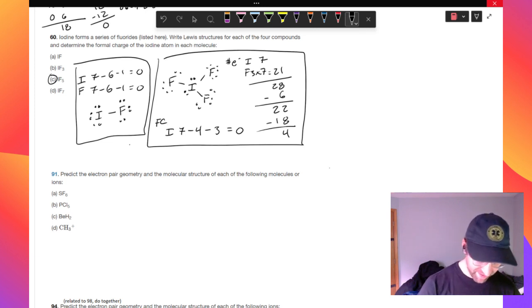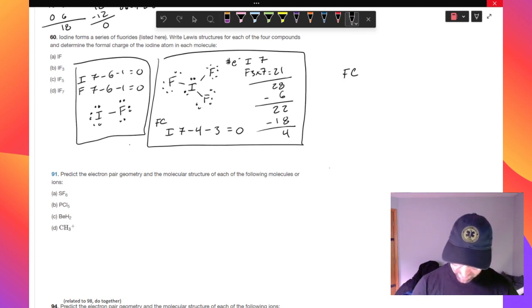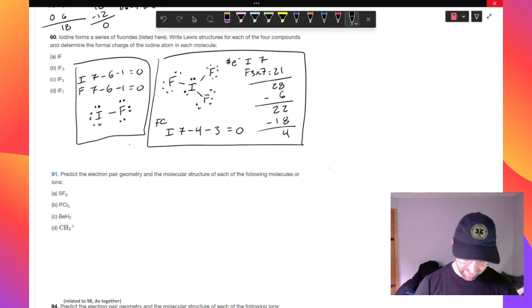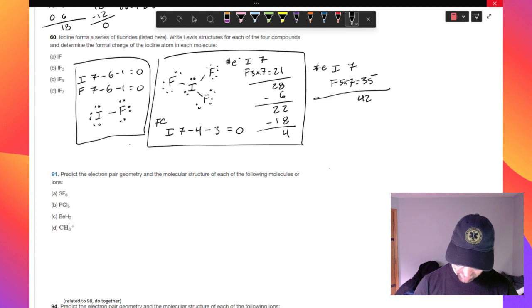So let's try C, and let's see if we can try our formal charges. Let's assume that it's 5 single bonds to each of those fluorines. No, we can't do that, can we? Yeah, we can't do that because we don't know. We can do this without drawing it. We shouldn't, but we can try. Start with our number of electrons. Iodine has 7. 5 times 7 is 35, plus 7 is 42 total.